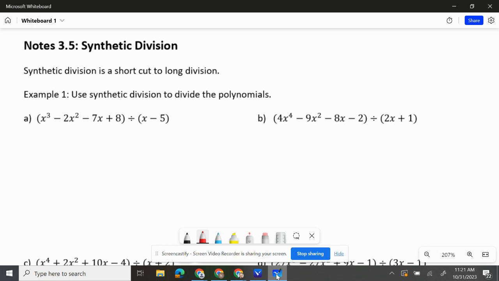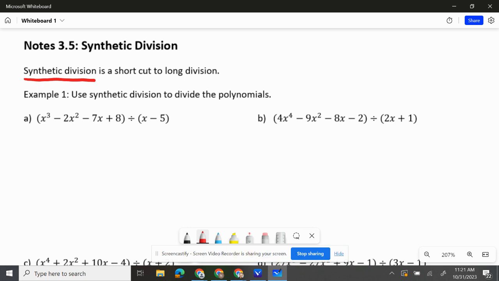What we're going to do now is solve using synthetic division, I should say, divide. So we've done long division, and synthetic division is a shortcut to long division. Synthetic division doesn't work on every type of polynomial, so that's why long division is by far the superior way in order to get correct answers. But for most cases, synthetic division works just fine. It's just a shortcut.